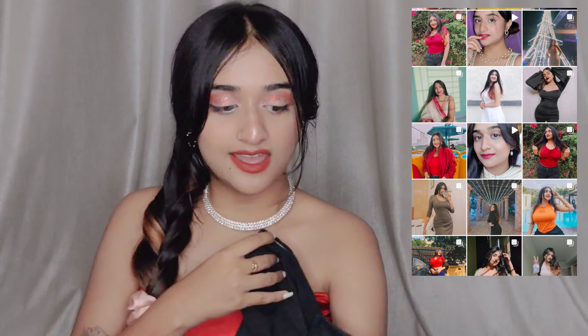I have posted a bunch of pictures wearing this one and I can't explain how everyone just loved the dress because even I personally loved it so much. I got this for Hyderabad but it came really really late — I ordered on the 22nd and it was supposed to come by the 27th but it arrived on the 30th, and I was already in Hyderabad. This was supposed to be my 31st night dress but it did not arrive on time. Anyway, this dress is definitely worth it. I'm going to mention the prices on the screen because I do not remember them.